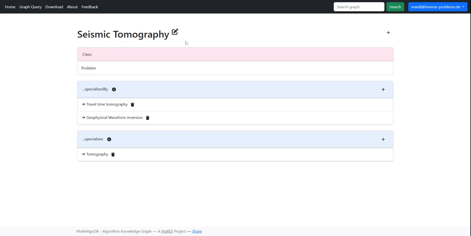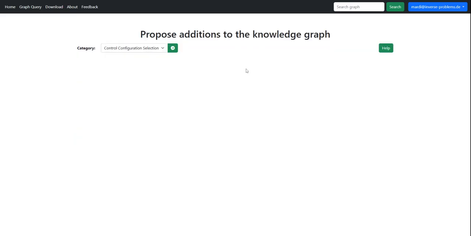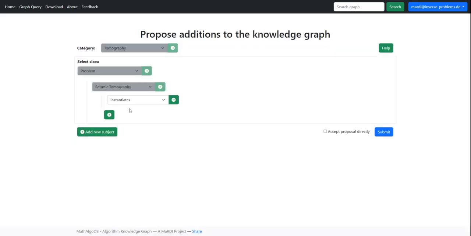So I would like to add a property to seismic tomography, so I'll click on the plus. It takes me to the corresponding page, and I would like to add a relation.